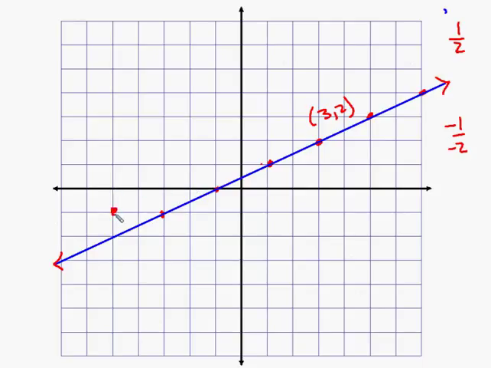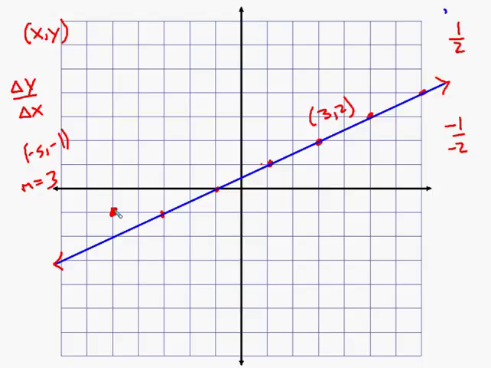Now do you notice how when I plot a point, it's x then y? But when I do my slope, it's rise and then run, it's y then x. So they're different, so just make sure you keep that straight. So my slope was what? -5, 2. Well, no, that was my point. Oh, slope is 3. Yeah, my point was -5, -1, and my slope was 3.